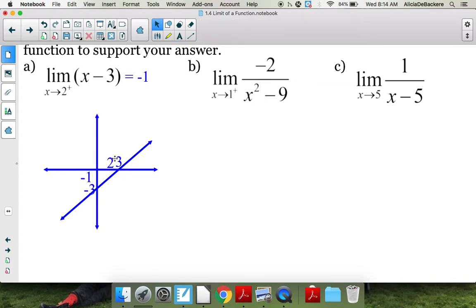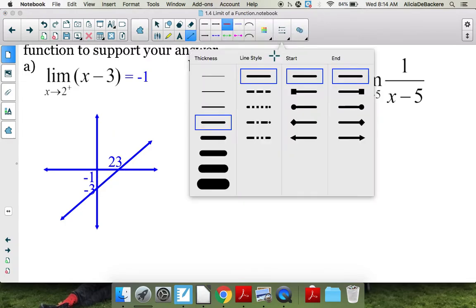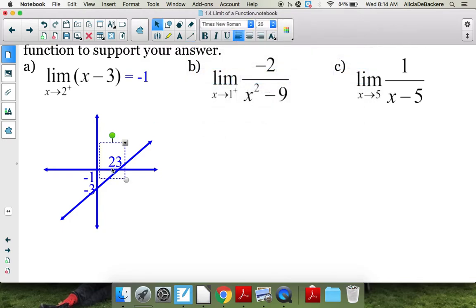So just a really quick sketch to kind of prove to myself that I think I know where these points are. If this is x is 2 right here, then I'll just switch to a pen tool, sorry. If this is x is 2, and this is y is negative 1, I can see here that this is what's happening. And I am approaching 2 from the right-hand side, so I'm approaching in this direction, but I can see that I am in fact approaching negative 1.